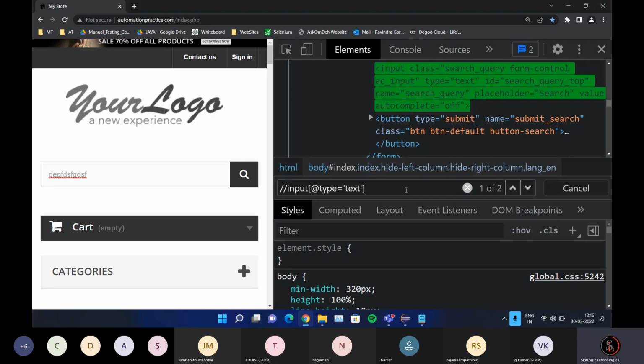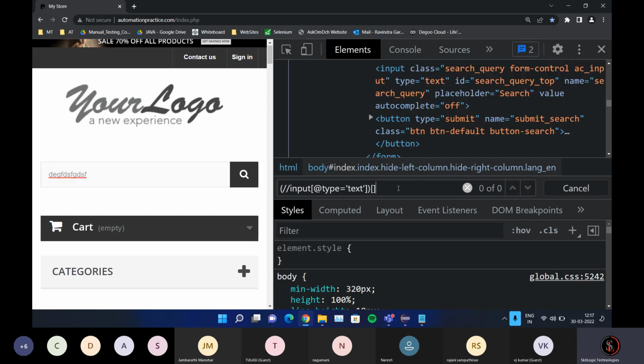Okay. So I want to identify all the input elements with type is equal to text. How many elements did we get with this XPath? There are 2 elements identified as of now. Now out of which I want to identify the last element. It could be 2 elements, 10 elements or 20 elements. Out of all the elements, I want to identify the last element. So if I want to identify the last element for this XPath, which is returning more than 1 element, close this corresponding XPath using normal braces like this, and then in the square braces mention last, which gives the last element out of all the elements.